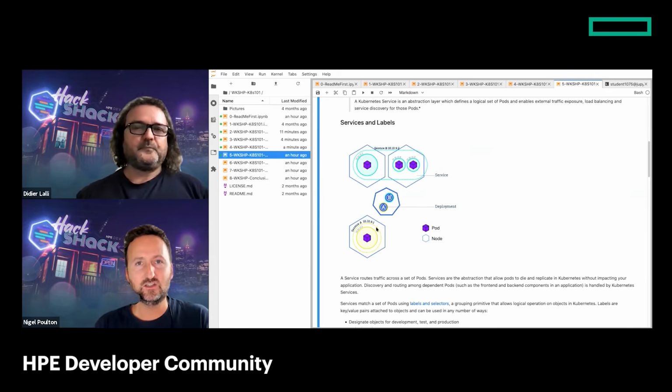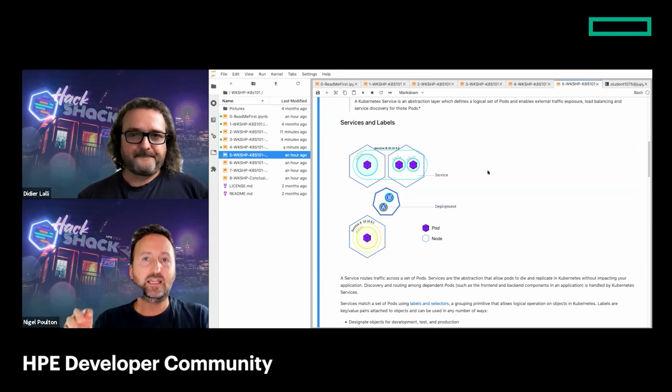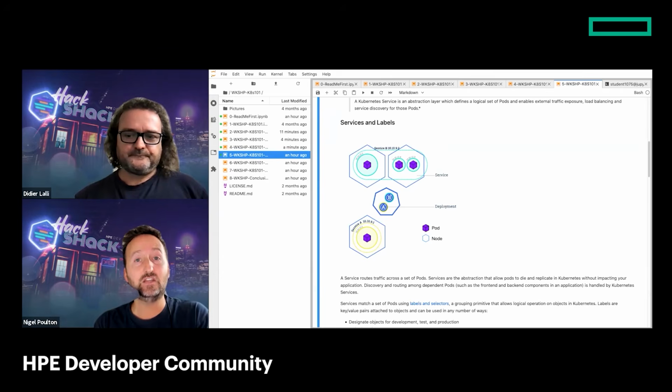So what Kubernetes does is, in front of potentially multiple pods, it puts an abstraction layer, something called a service, which we're about to see here. And all that is, is a stable networking endpoint that you can hit, or your applications can hit. And the service is intelligent enough to know which pods behind it are up and running and alive.